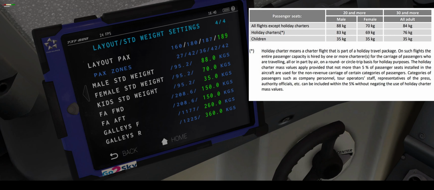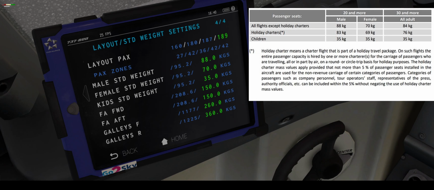And now we have the computation which is valid for holiday charter flights. As you can see, the sentence right over there is quite complicated, but I will try to make it as simple as possible for you. Imagine that somebody is going to some destination.